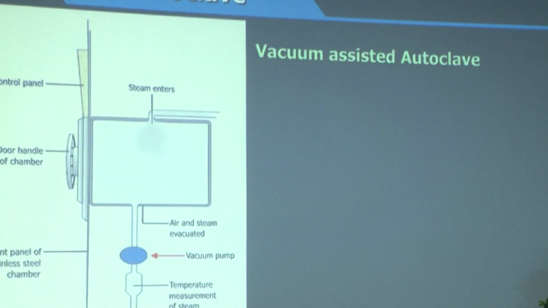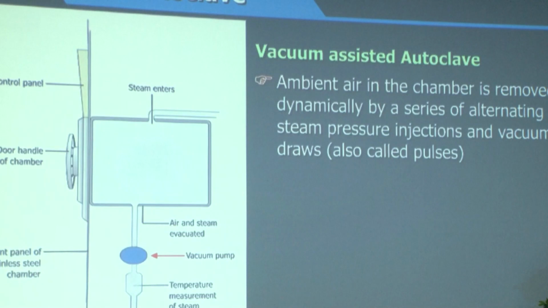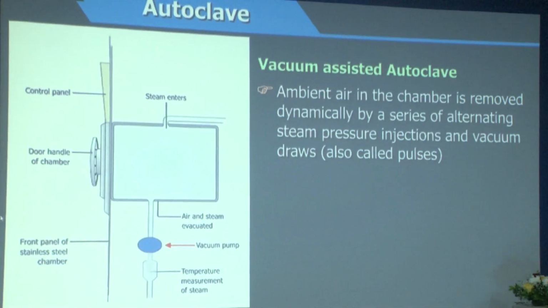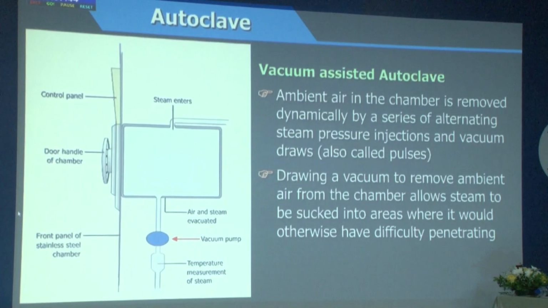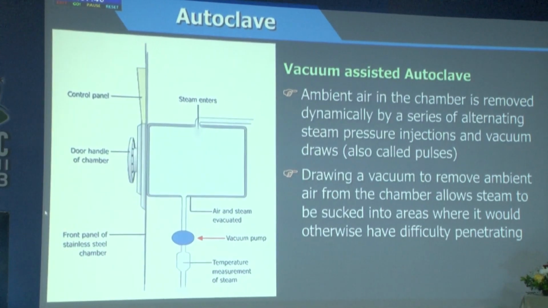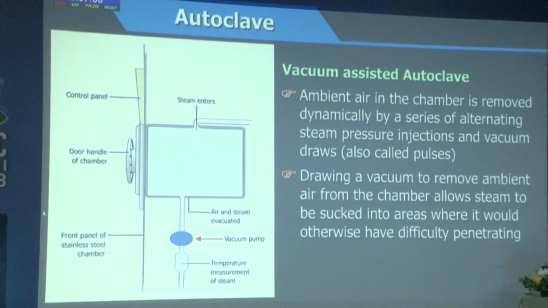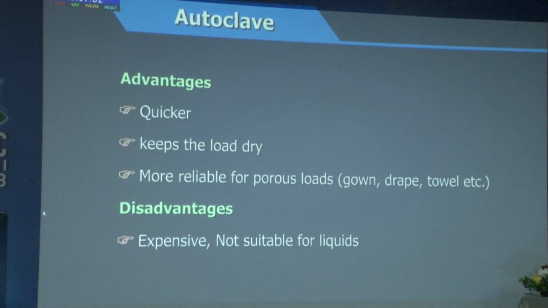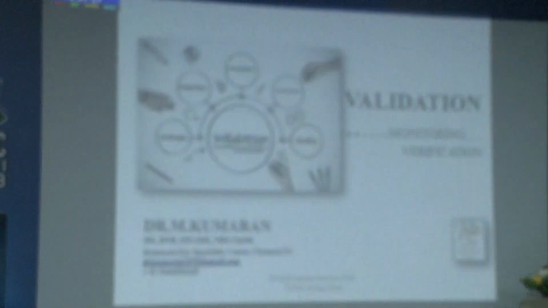So you just add on a vacuum pump to your traditional autoclave, where you have the pre-vacuum and the post-vacuum cycle. This is able to remove the air inside the autoclave, create a perfect vacuum, and hence the steam is able to penetrate all the areas and have an adequate sterilization process. When you have multiple cycles of the steam and vacuum, it is simply called the Class B autoclave. A single cycle is called the Class N autoclave. It's quicker, keeps the load dry. The main disadvantage is that it is expensive.